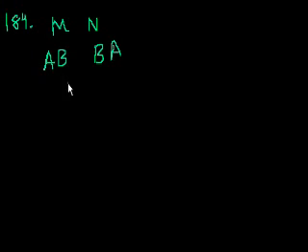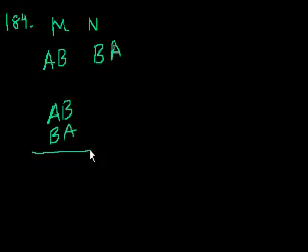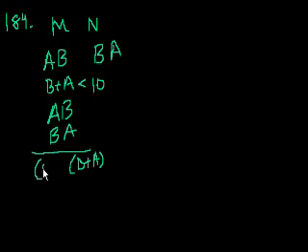So I'm just experimenting. Let's see what happens if you add AB and BA. There are 2 assumptions. If B plus A is less than 10, let's do this one. Then this digit would be B plus A, and this digit over here would also be B plus A. Right? So definitely choices D and E work.